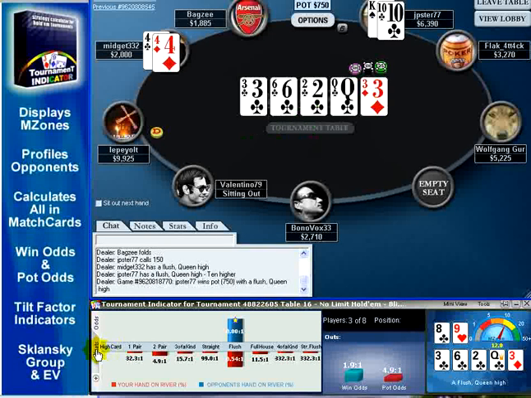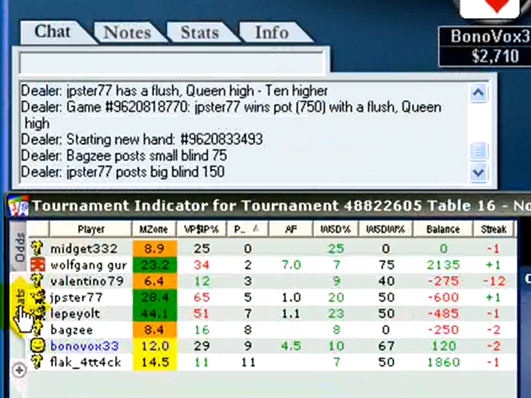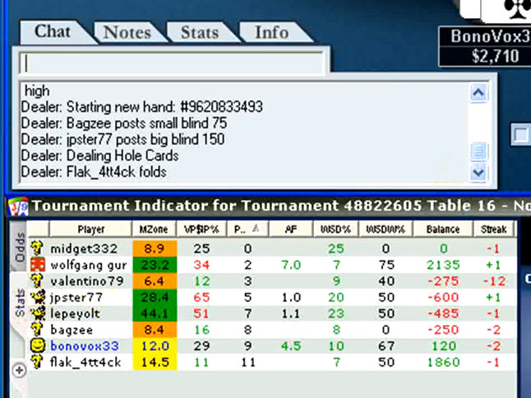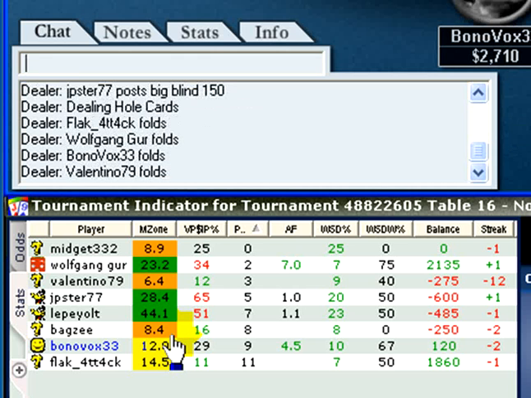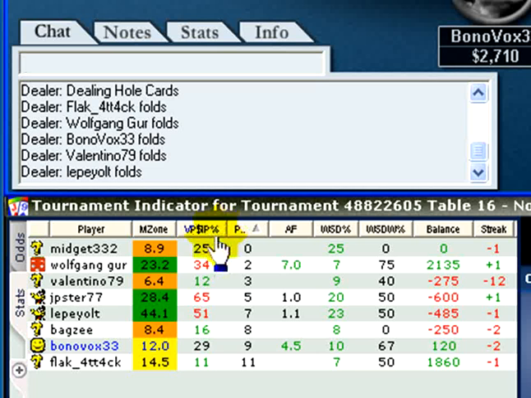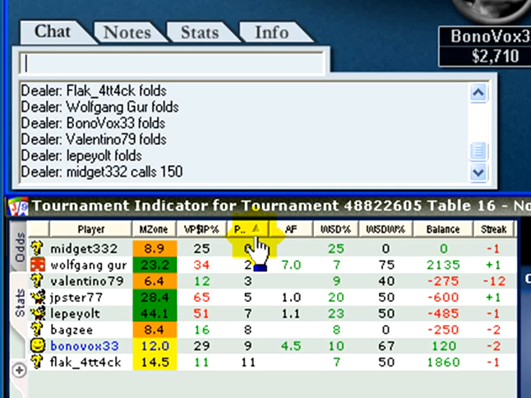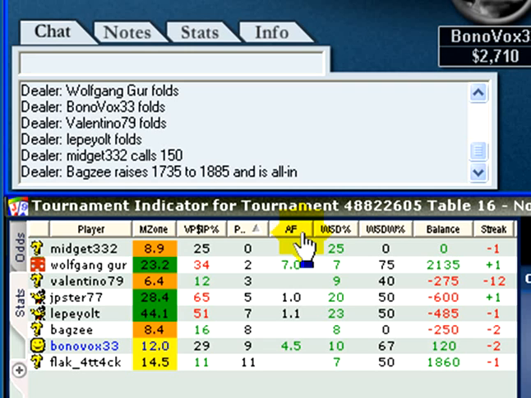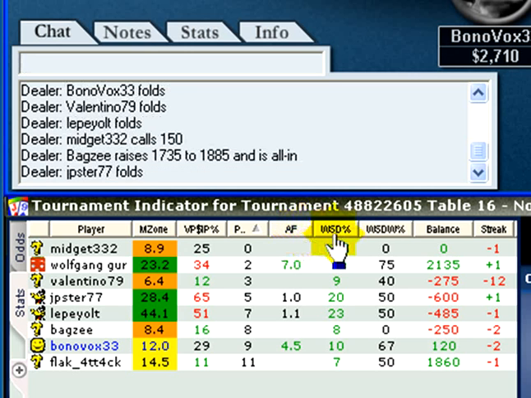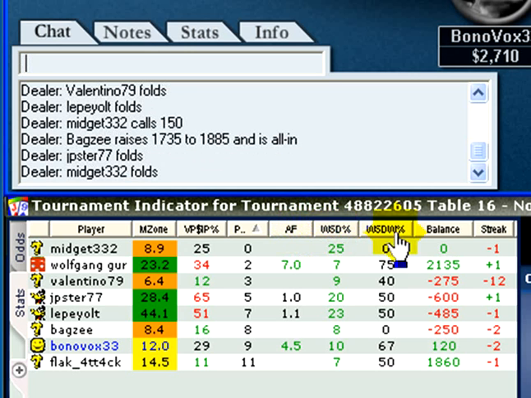The grid display in the stats area monitors key indicators of your opponents. Several indicators are used to assist in profiling your opponents: voluntarily putting money into the pot, pre-flop raising percentage, aggression factor, went to showdown percentage, and went to showdown winning percentage.